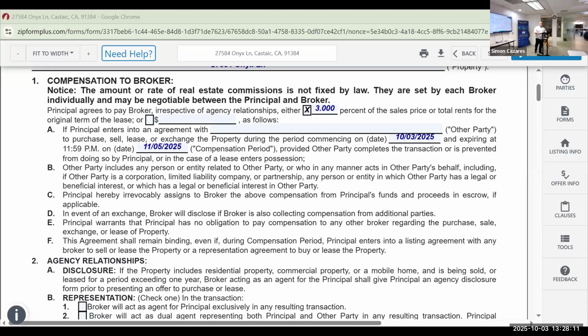Anyone on Zoom? That can happen, right? The intent is for you to have the buyer and have the seller, but what if you go and hit your database and an agent in your database reaches out saying, oh, maybe this buyer wanted it. Now a different agent, who is not your agent, brings it to their attention and that agent reaches out to you, right? How do you handle that situation? Does that make sense? Am I being clear on that? Yeah. Okay, because it could happen. That other agent.